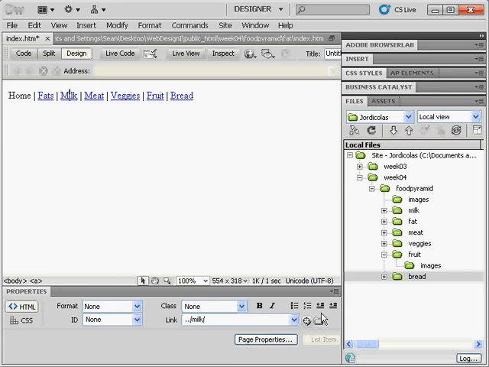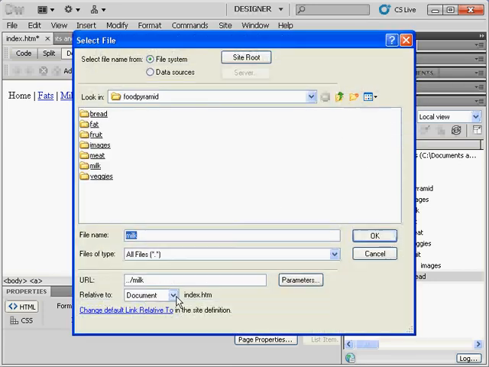Okay, under milk, let's do the same thing. Let's just delete what's there already and use a site root relative path. And we'll point this time to the milk. And this dialog won't let me go out of it until I do something like this.